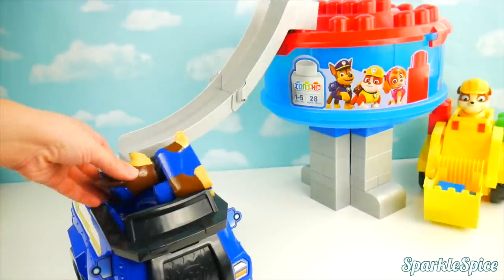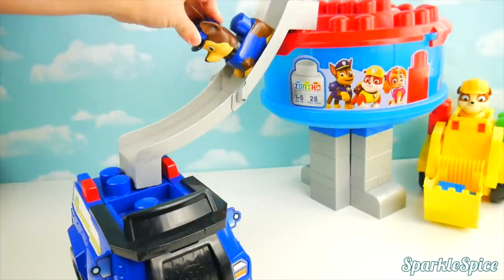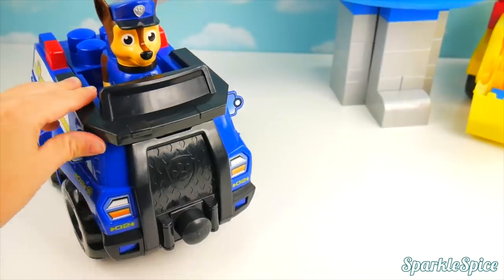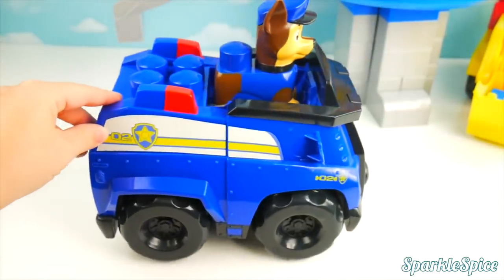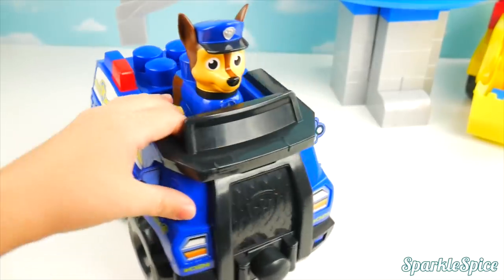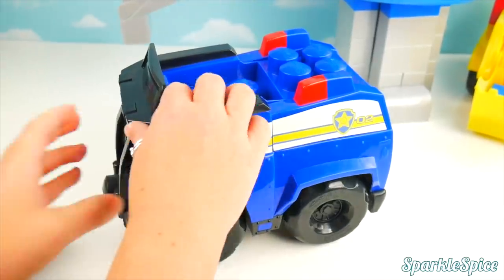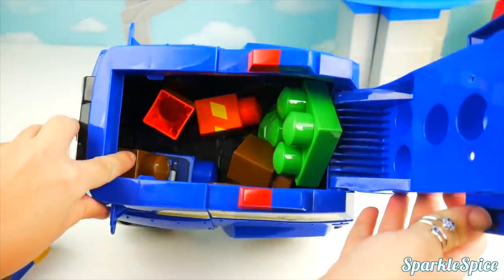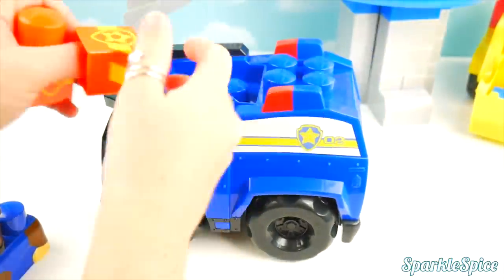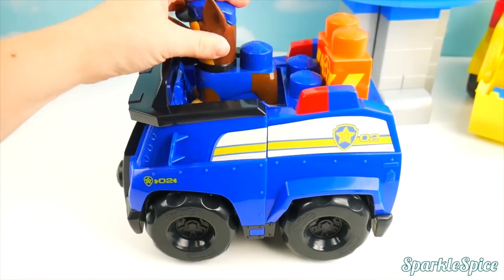Whoa, you got right in your driver's spot. He just couldn't sit in it. We'll try it again. Woo, down the slide and hop. Perfect landing. Let's look at Chase's vehicle. Wow, it's a heavy duty police vehicle. Red and blue lights, police symbols all around. He's ready to go. And there's a little surprise with this vehicle. You can pop open the top and have all your blocks inside. Maybe you need some traffic cones. You can take those out and store them on the back. That's a great vehicle for you, Chase.